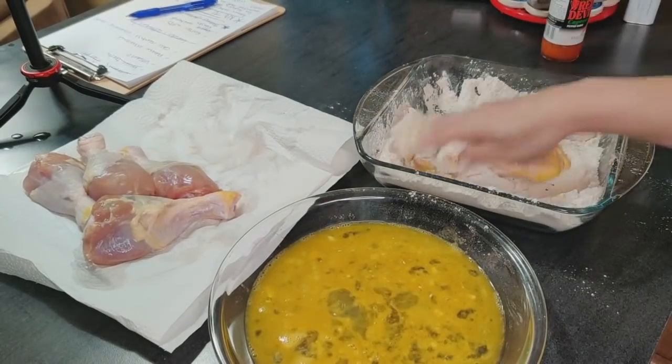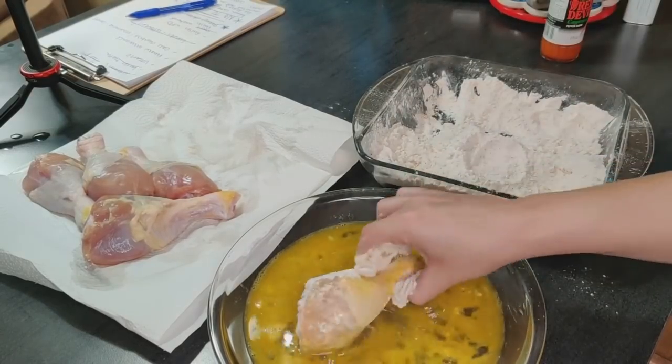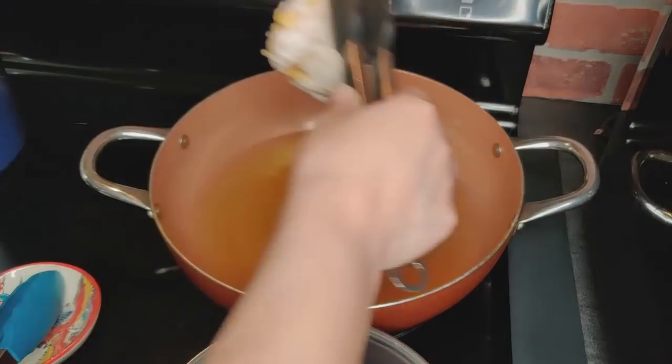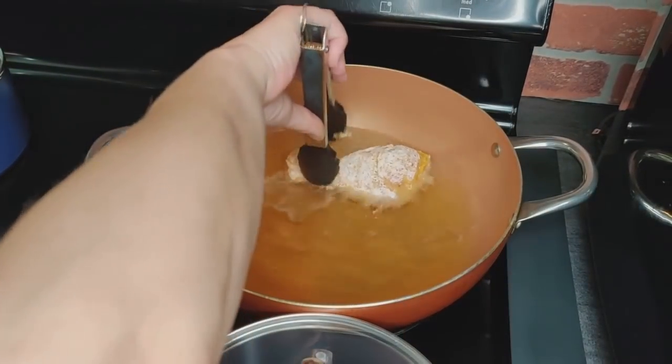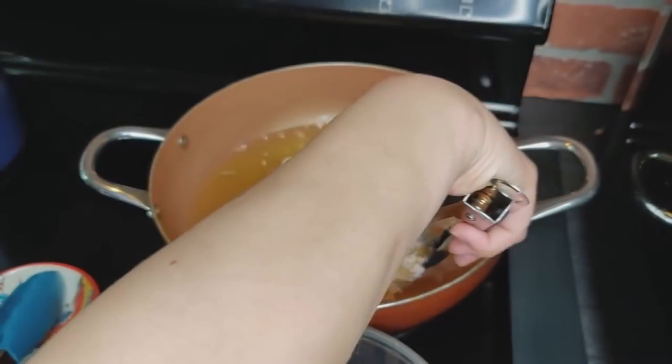Then I just let these sit at room temperature for about 10 minutes while I got my oil ready to help dry out the breading so it wouldn't fall off. Once my chicken was all breaded and my oil had reached 350 degrees, I fried my chicken in 2 batches for 10 minutes on each side.